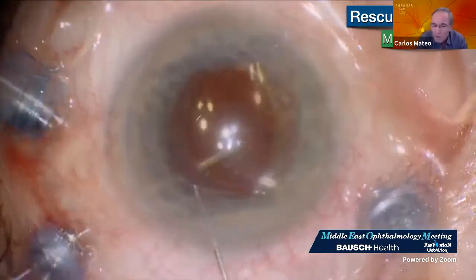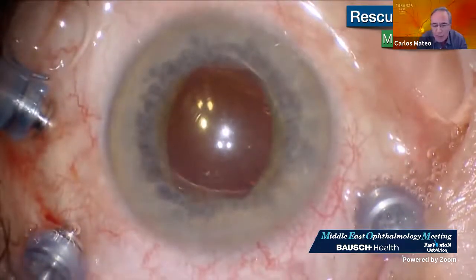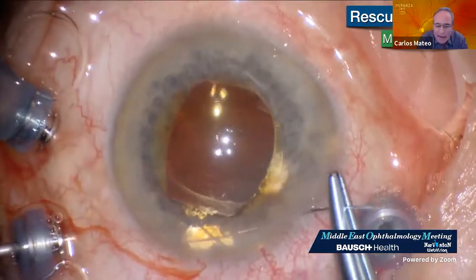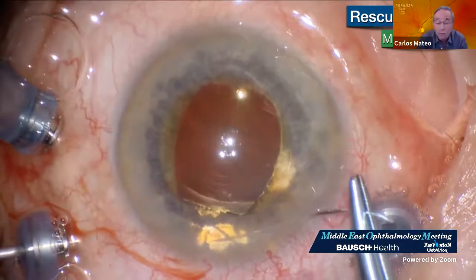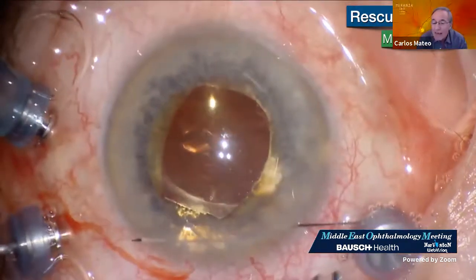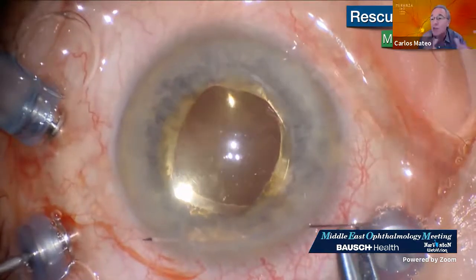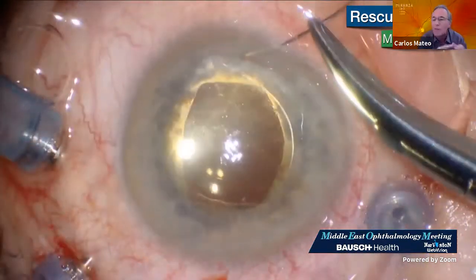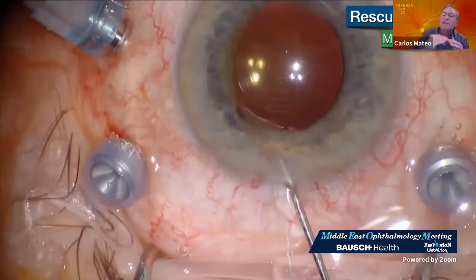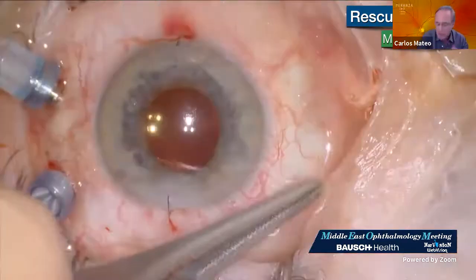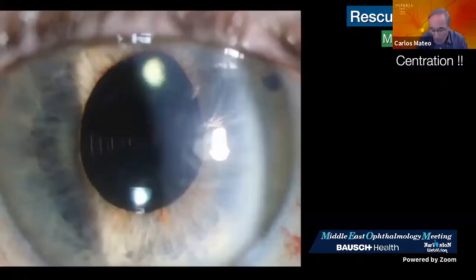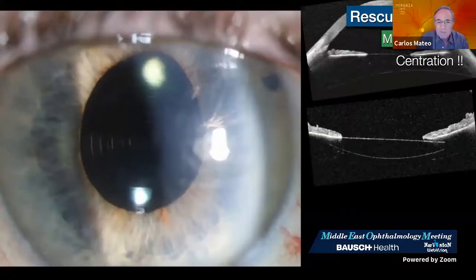It's very important for these patients with multifocal IOLs. And this patient at the end went to 20/20 vision in 1 week, but you have to consider that at the end, the effective position of the lens changes. It's 1 diopter of myopia because the lens is a little bit anterior than the position it was before. This is the aspect of the OCT.